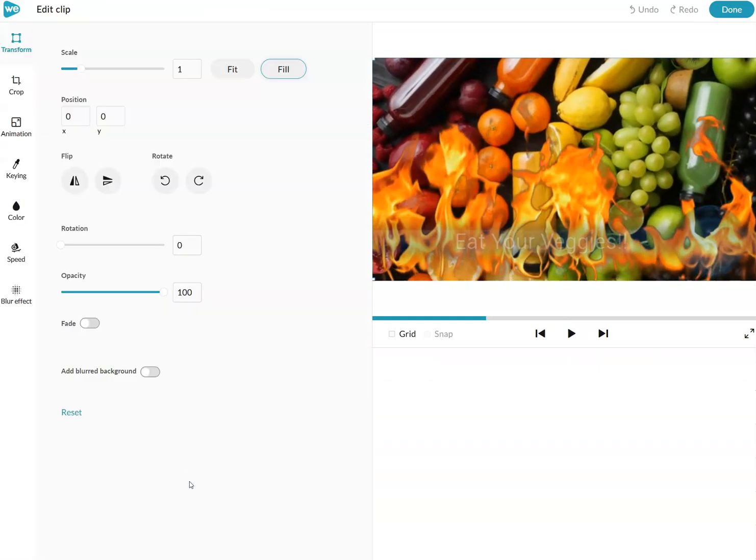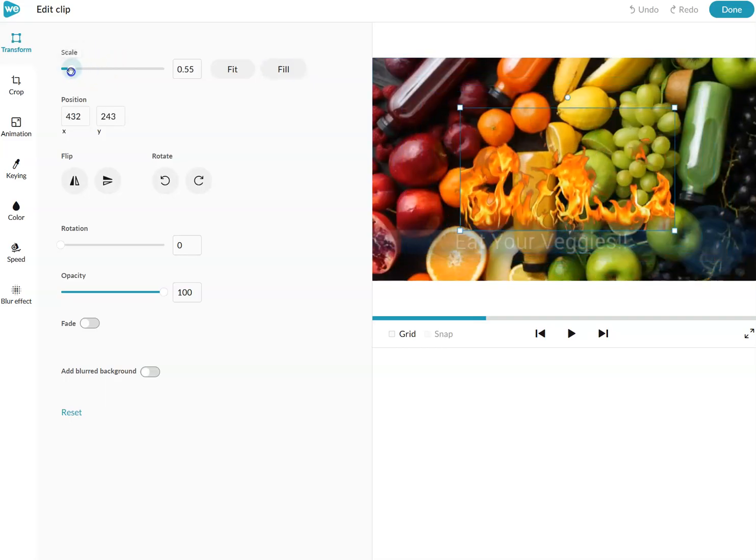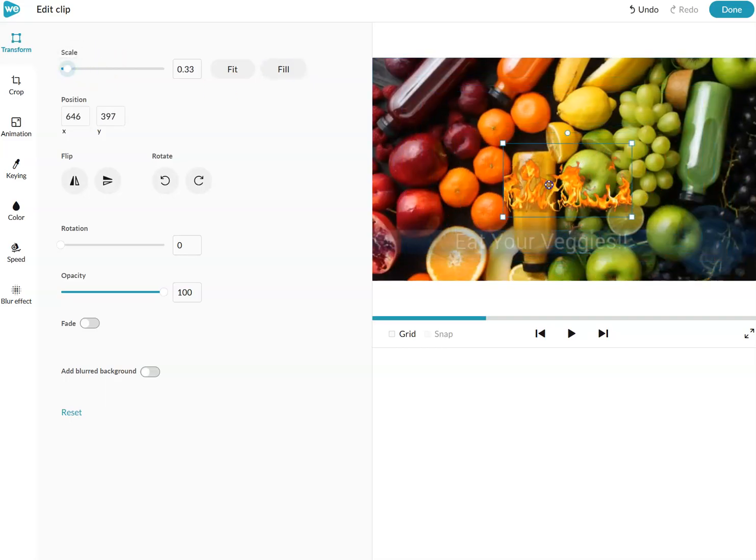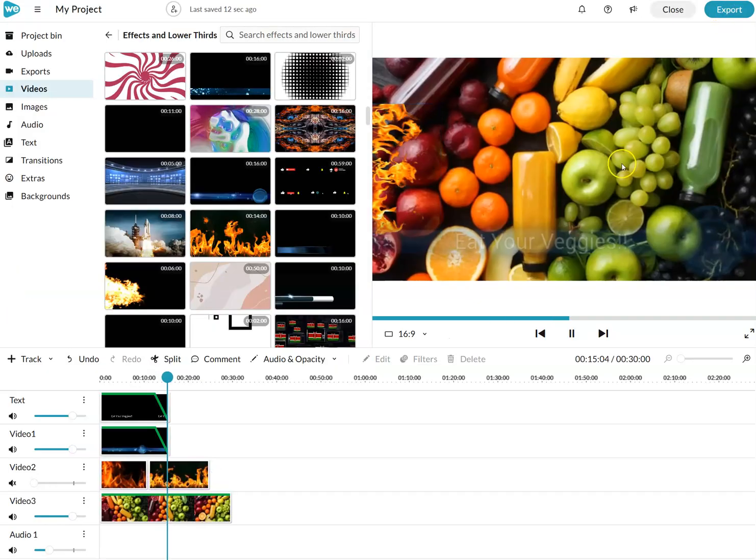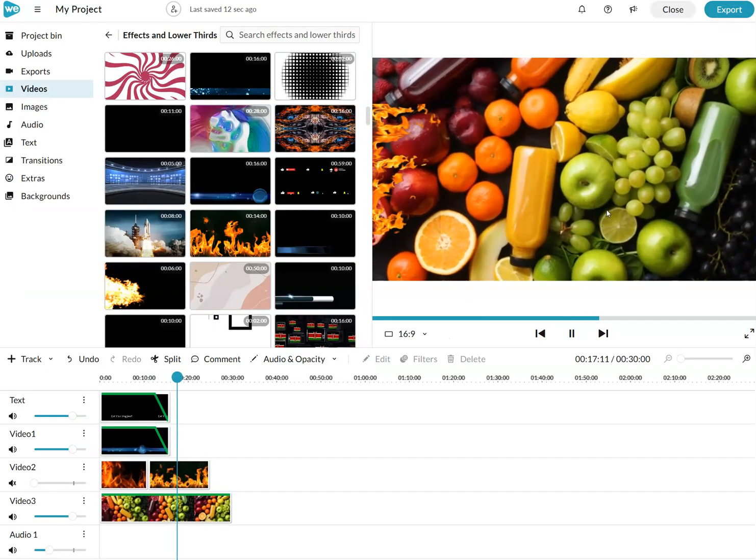And the other thing that I can do on this, of course, if I were to double click it, then I can change the scaling. So I can make this fire one smaller if I wanted it to be. And I could put that somewhere if I want it to be. And I can even rotate it too. So I could put this fire, for example, on the side. Looks kind of weird, but I could definitely do that. So then I've got this fire effect on the side.